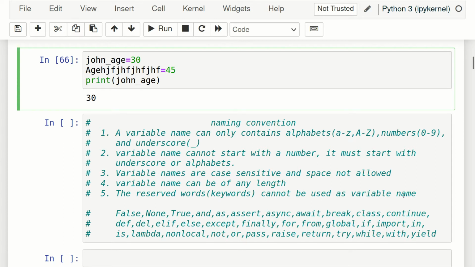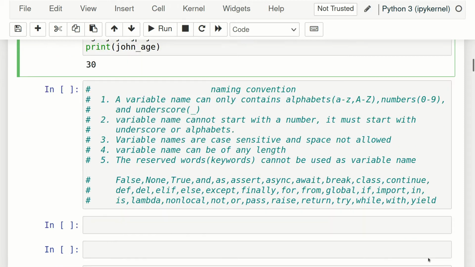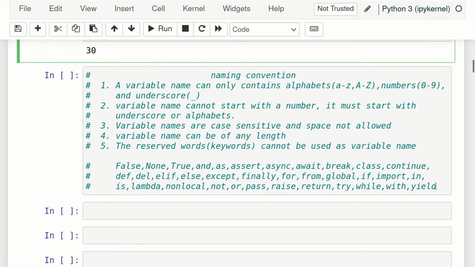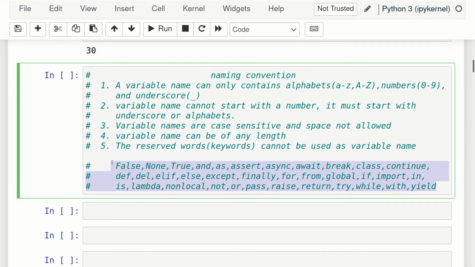Now see, in Python there are some words which are reserved for some specific task. Now that you cannot use as variable name. Okay, so these are the list I have given. So these are the list of different reserved words. Now you would say, should I have to remember all this? No. You no need to remember all these things, because when you keep on practicing, these words will become familiar to all of you. These are very common. All these are for a specific task.